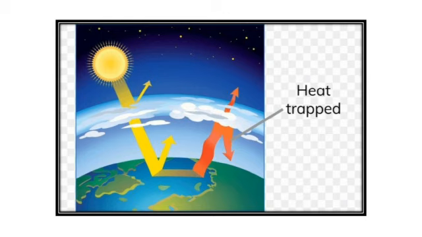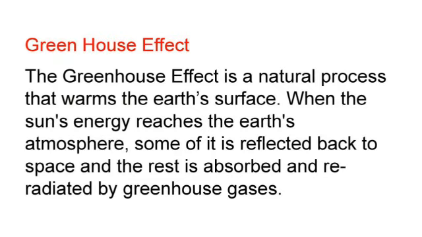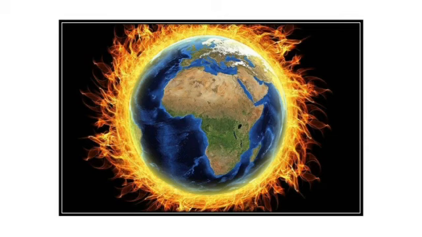Now, heat radiates from Earth towards space. Some of this heat is trapped by greenhouse gases in the atmosphere, keeping the Earth warm enough to sustain life. Due to more and more greenhouse gases that we are releasing, extra heat is being absorbed by the greenhouse gases, and this does not escape to space, it remains on the Earth's surface. So that causes the temperature to rise. That is one of the reasons why the greenhouse effect is one of the main effects responsible for global warming.